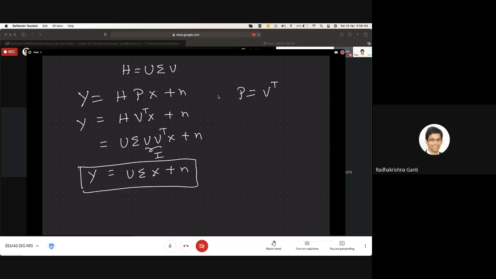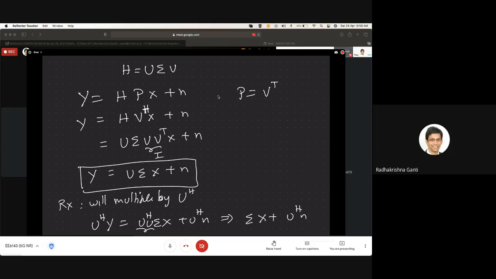Still the matrix is mixed. So now what will the receiver do? The receiver will multiply by U Hermitian. So U Hermitian y will be equal to U Hermitian sigma x plus U Hermitian noise. There's a U also, no? So U Hermitian U will be I. So this will be sigma x plus U Hermitian noise.